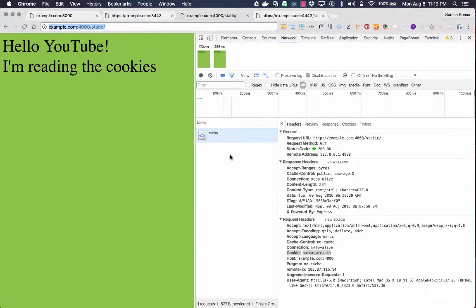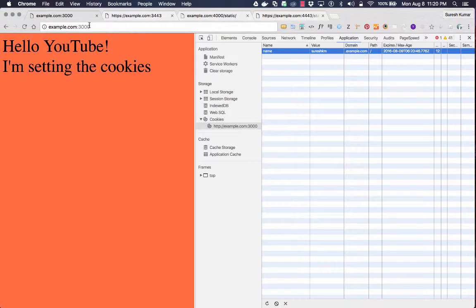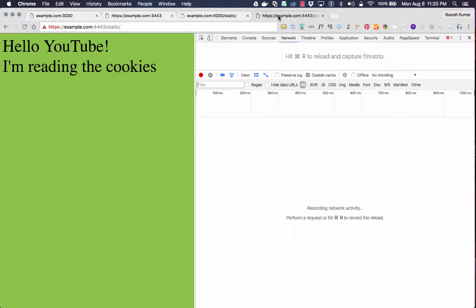It is running on a different port, but when we hit this URL, the client is trying to send the cookie that was created and stored when we requested port 3000, right?